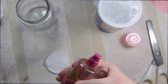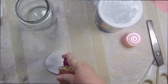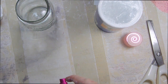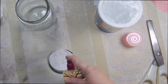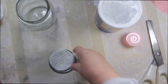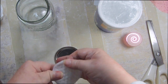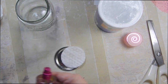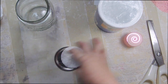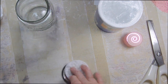And so what I'm going to do is I'm going to spray this about 25 times on this little piece. And then I'm going to flip it over onto my lid, whoops, so I don't get the scent everywhere else. And your cotton should be pretty well saturated with it. I mean, it's a lot of cologne. I just want to hit a couple more spots because when I sprayed it the first time, it wasn't really spraying out full sprays. It was just kind of spraying out partial sprays. Okay, that time I really got a good spray.